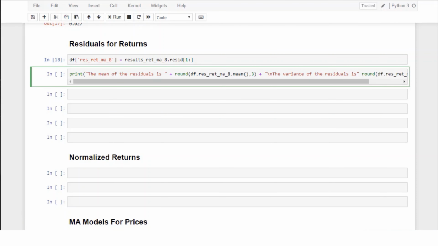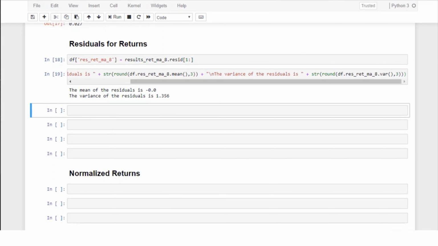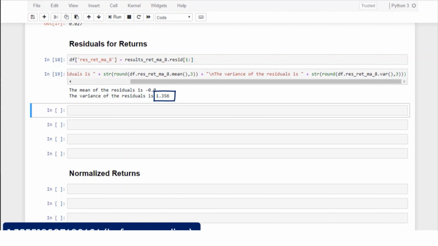Just to be on the safe side, we can transform the numeric values into text by calling the string function called str. The results we get are a mean of 0 and a variance of 1.355.